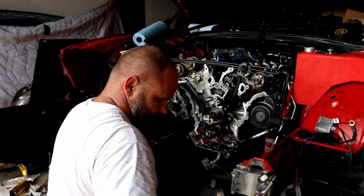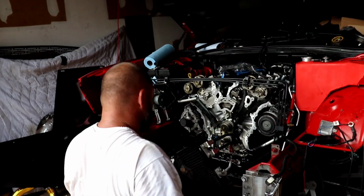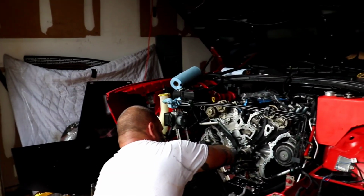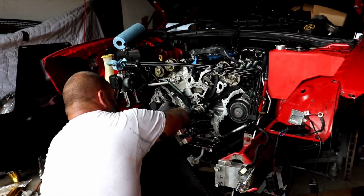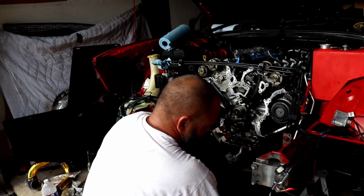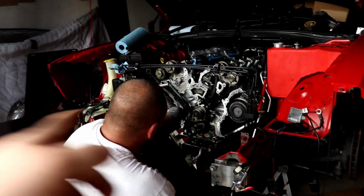Put them in. So Eric's over here getting the timing set back up. Cams are locked back down. Once the timing's put back on, we can RTV and put the timing cover back on. And the oil pan. And then give that time to set until next week, and then we'll put some fluids in her and get her started back up.